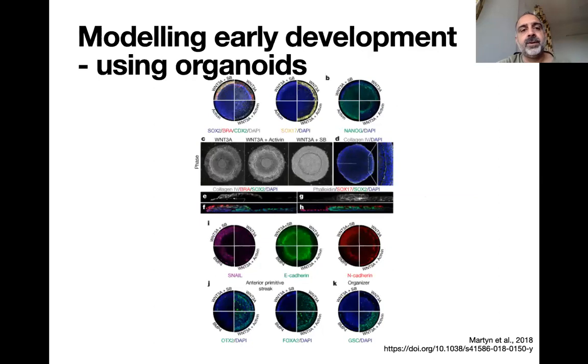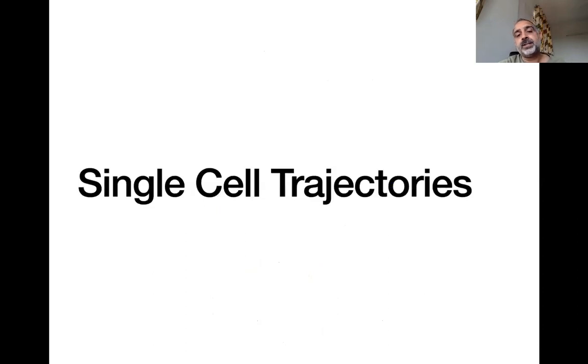So I'm going to go back to the idea of lineage tracing to bring up a new, for me, way of looking at things, and this is single cell trajectories. Of course, when a cell develops, it will express different factors, different transcription factors, different sets of genes during ontogeny, during the developmental program. And so understanding what genes are expressed, and whether you can trace a cell molecularly, has always been the holy grail of developmental biology.